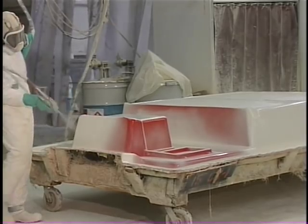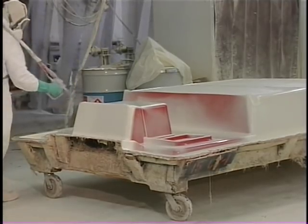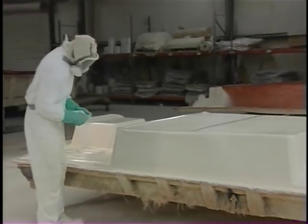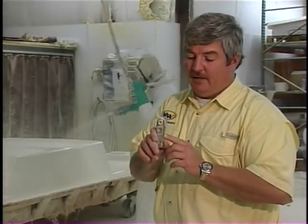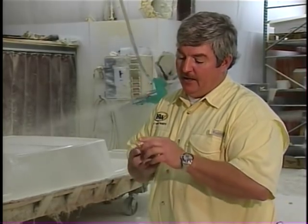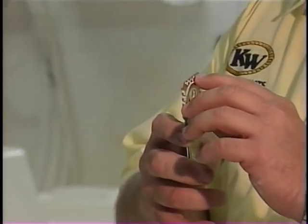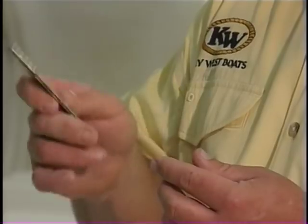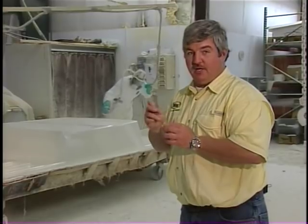This is inside out and backwards — you have to think inside out and backwards. He's putting the paint on first, and then we're going to put the fiberglass on the gel coat. What Willie did is use this mill gauge to check the millage of the gel coat while it's wet. He depresses this into the gel coat and these ridges are at different heights — whichever ridge it touches, that's the thickness we have in there. He'll do that on the first coat, make sure he's exactly where he wants to be, come back and put a second coat, and check that again. Then we'll go through another QC process to make sure the boat is perfect before we go to the next step.